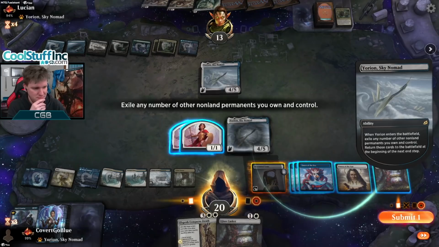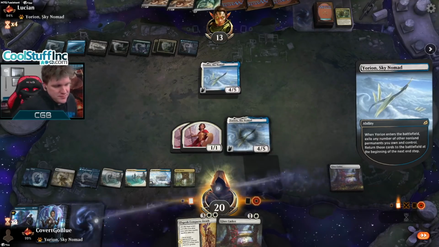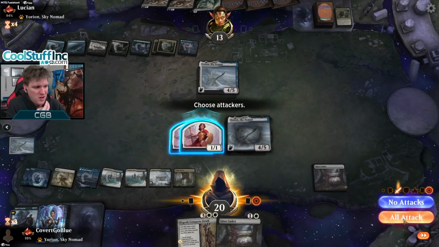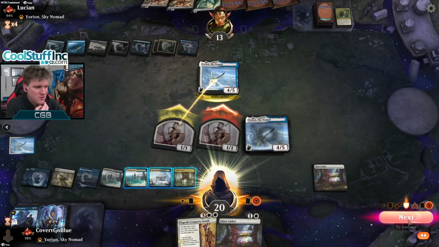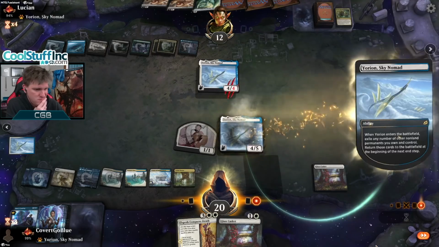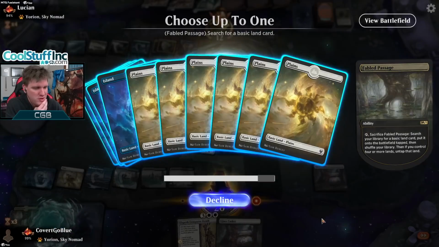Yorion! And we got that Yorion off before the Ugin destroyed it all. I guess we should just get a damage out of these, because Ugin might wreck everything. Let's sack first. This is where the scries might be really important.